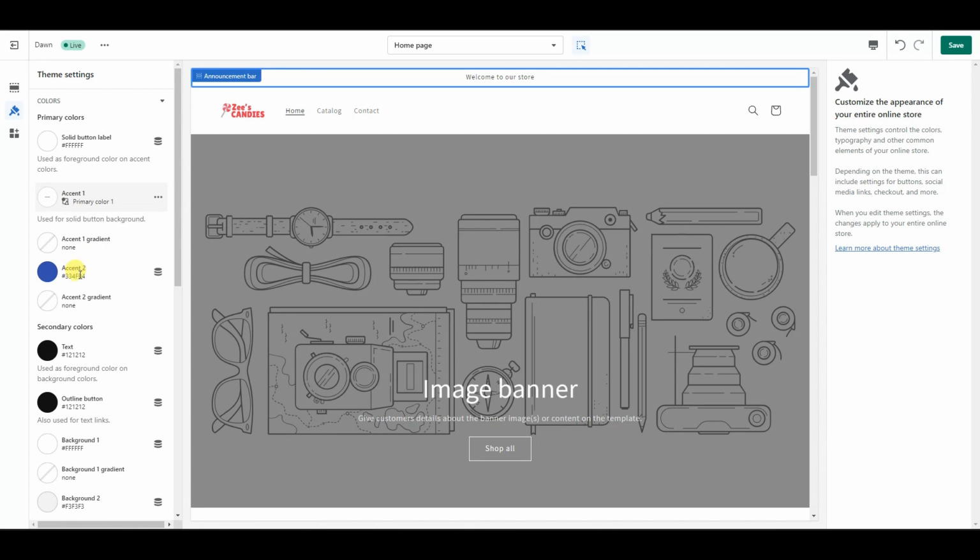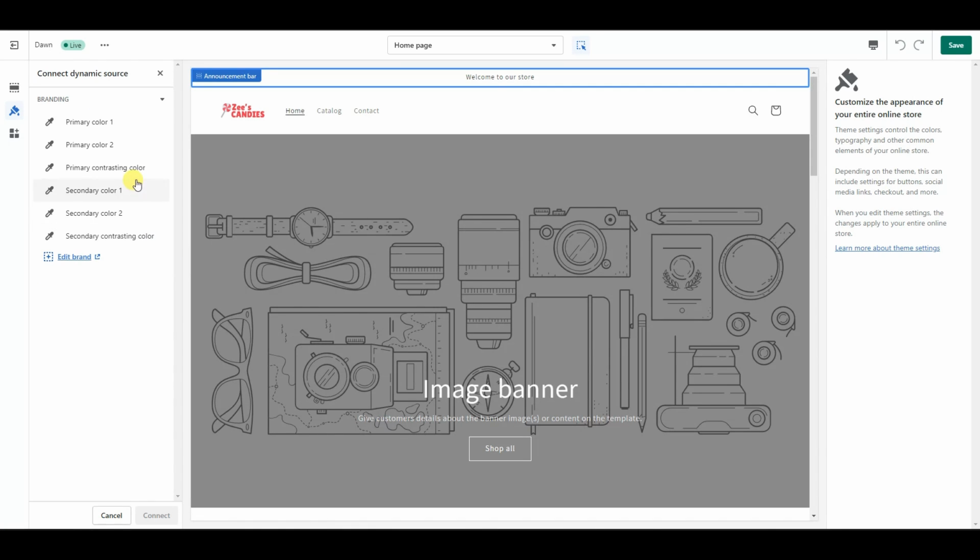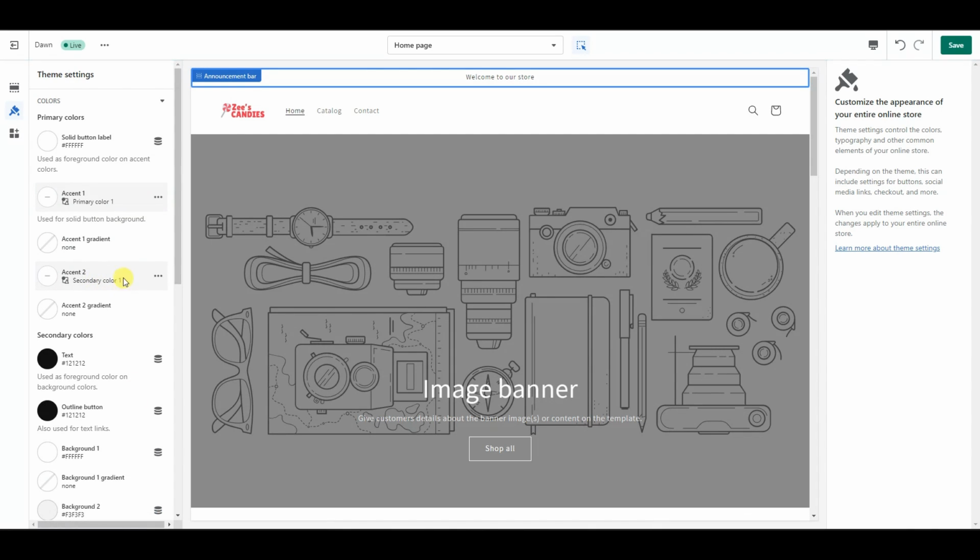and then I'm going to come down here to accent 2, and I'm going to make this our secondary color number 1, which was the off shade of pink. I'm going to click connect. So this is just going to allow us to use these colors throughout our theme, because what we're going to see here soon is when we're editing different sections, we can choose which color we want certain things to be, and we are going to select them based on what our accent colors are. So this is why we're choosing these particular colors right now.